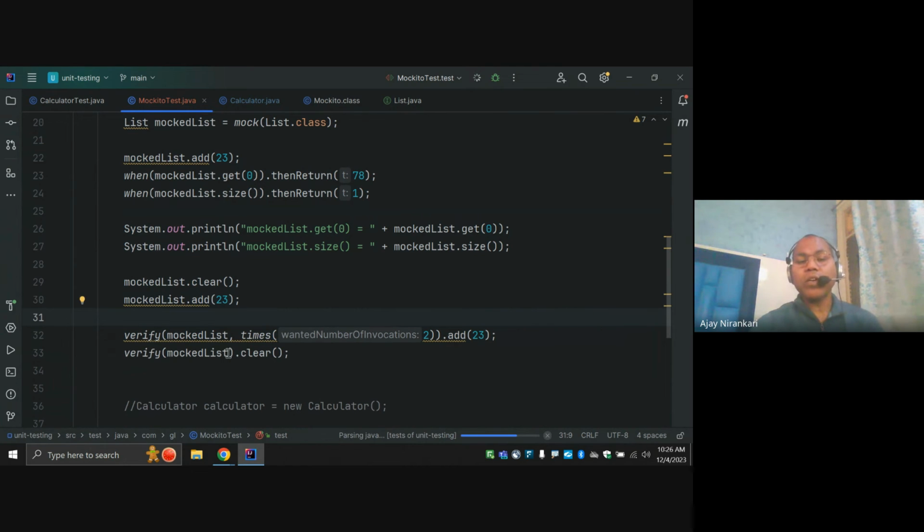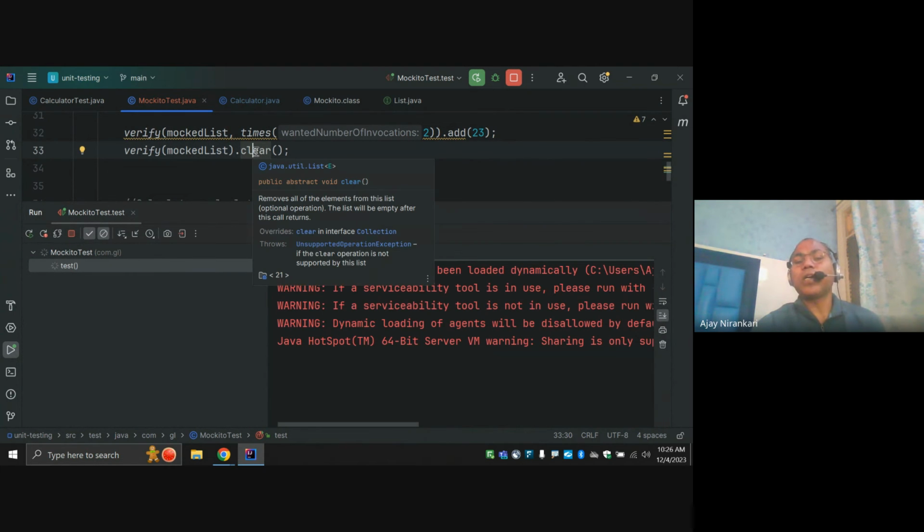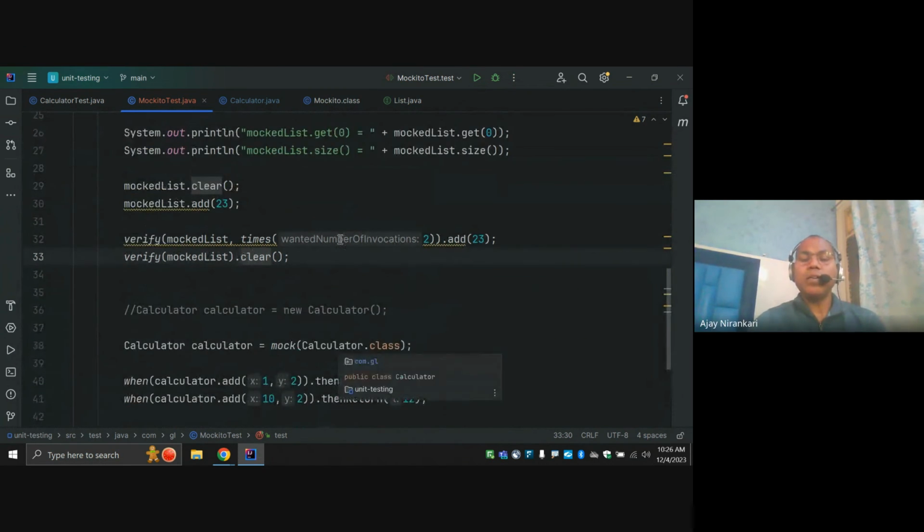So by default, whether you specify times or not, times is always one. It means it checks that the clear method is called one time or not, right? So you can write it this way or simply write one. Both are the same thing. By default it is inherited as one time.